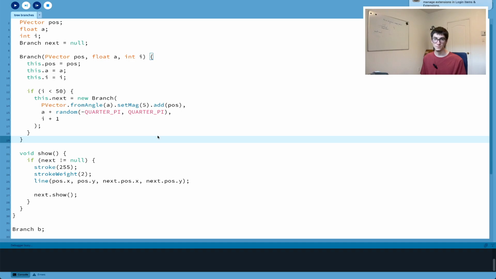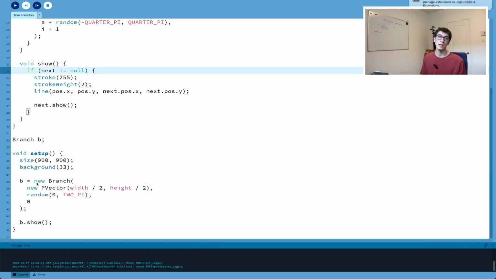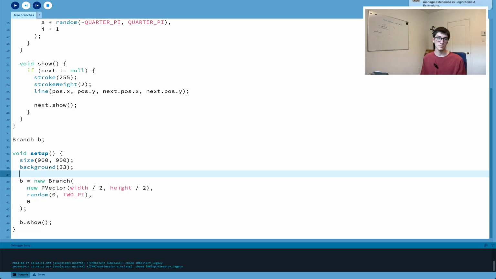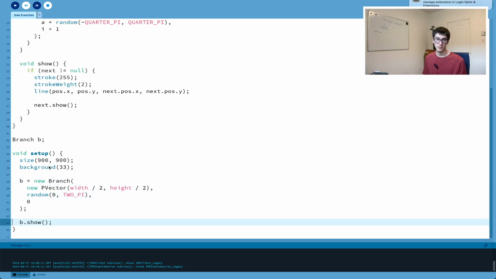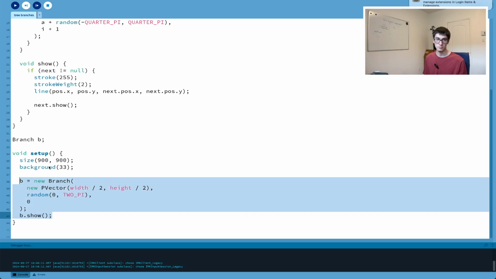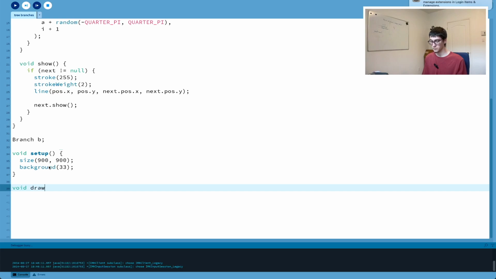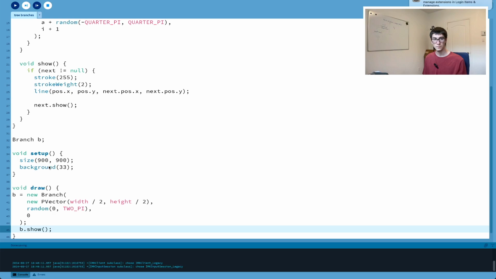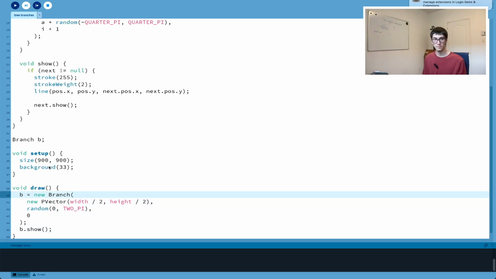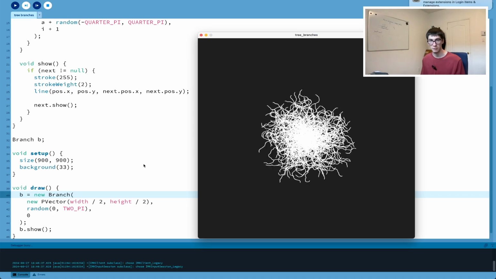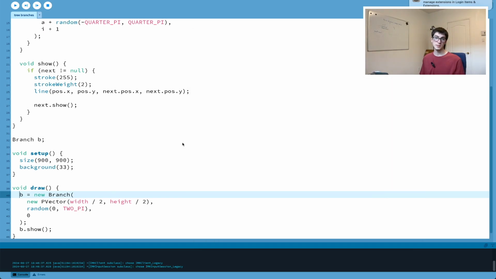Cool. So let's do a lot of branches. Let's try to do all of this in the draw loop. Okay, there you go. So now we just have infinitely many branches that are getting created. That's cool.